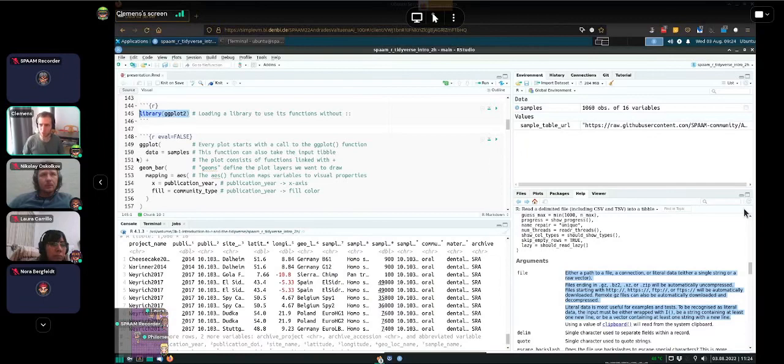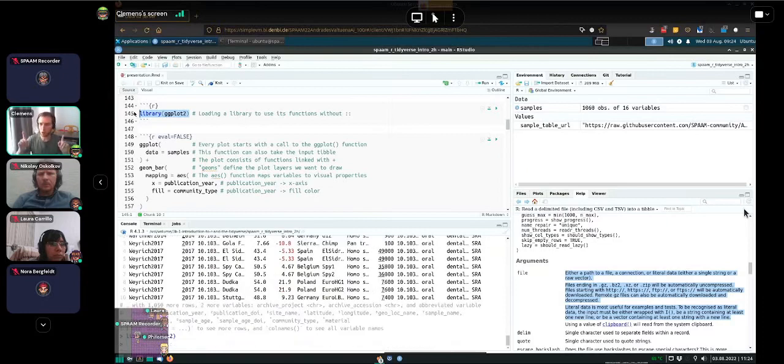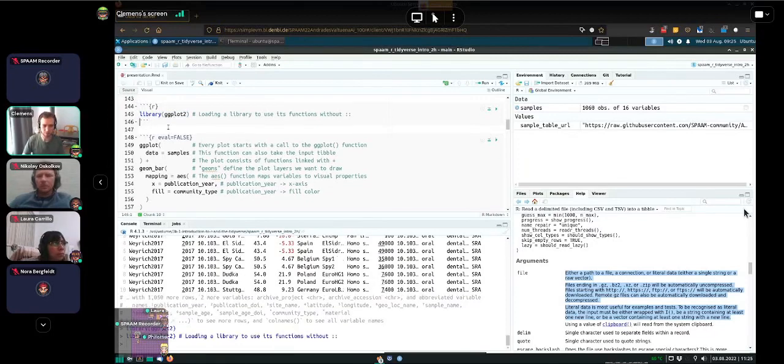And I want to use the opportunity to introduce something else that may speed up our progress here. We do not actually have to always copy these things from our script on the top to the console on the bottom. There is a better way. We can just select some code up here and then press Control Enter. And it will automatically be run in the console on the bottom. So you select the text and then you press Control Enter and it will be run automatically. And it's even more brilliant. You can just put your cursor anywhere in a line of code and press Control Enter, and then it will also just run this whole line on the bottom. Very useful.